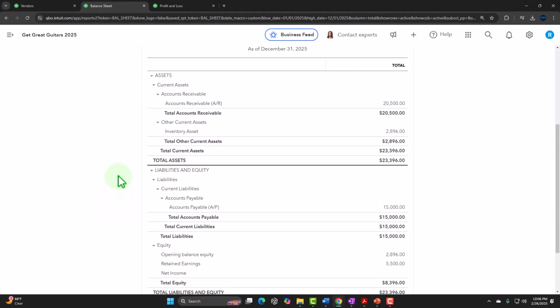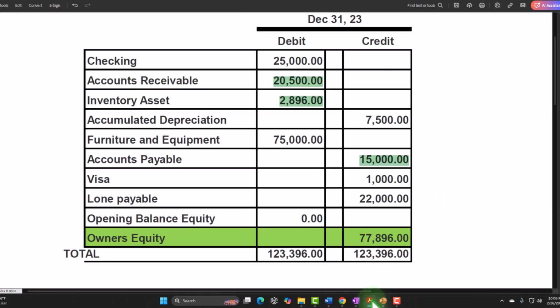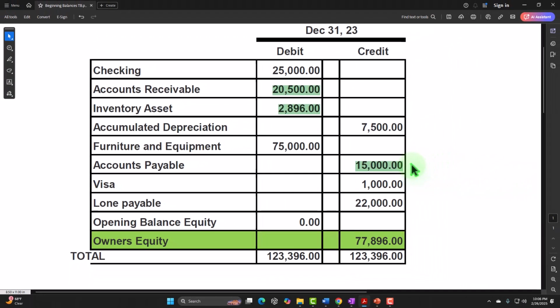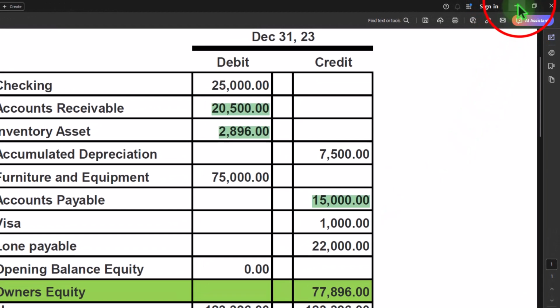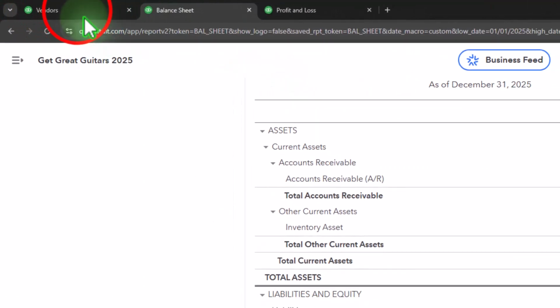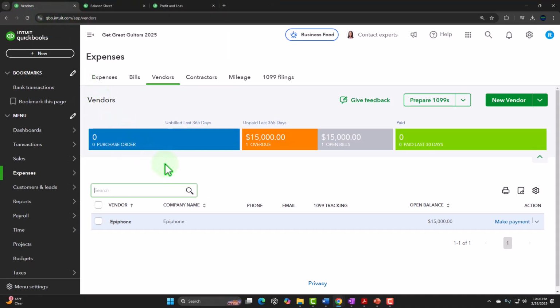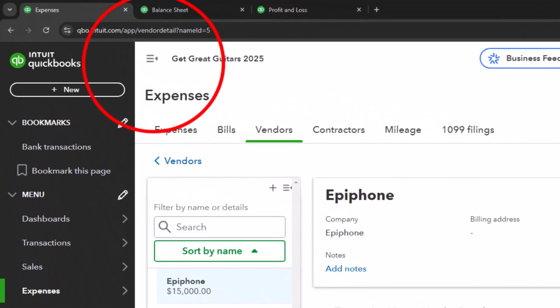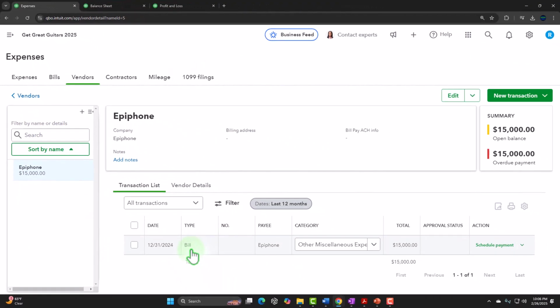So you could try to say, I should just do one big journal entry. That's what you would do if you were a book problem person, right? Someone that learned accounting from the textbook. You'd say, why don't I enter this big journal entry? And then you could still add the vendor to it, but it's going to look ugly internally for the bookkeeper. Because then if I go in here and look at it by vendor, it's going to show the detail here not as a bill but as a journal entry.